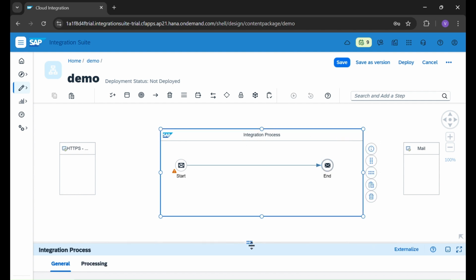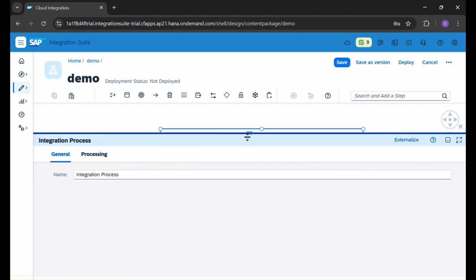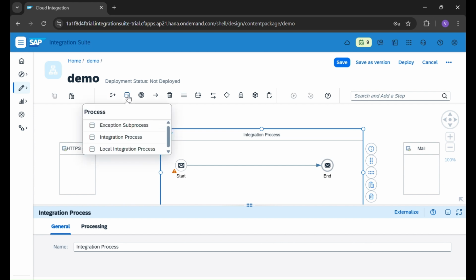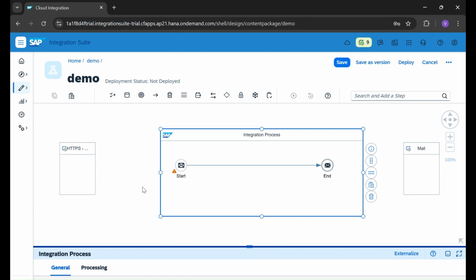First I will explain overall. And next we have local integration process. This local integration process is used to make a process reusable. Like you have one logic and you want to apply that logic three times, one here, one here, one here.